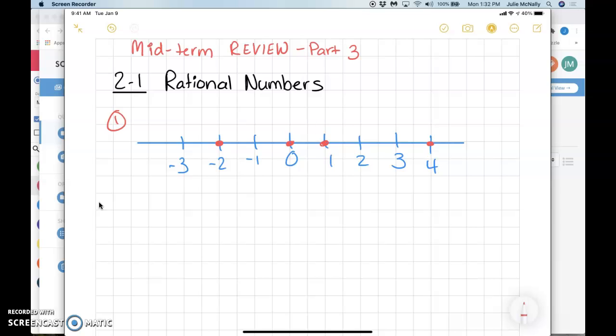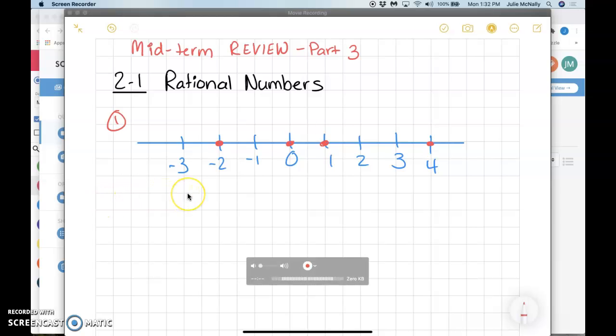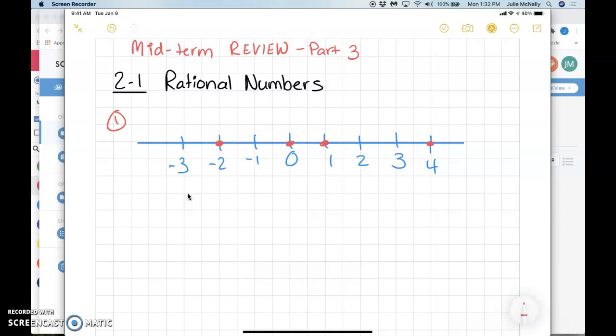Okay, so for this one, it's going to give you a number line with some points plotted. You have to list the numbers that are plotted on this number line. So literally your answer, I'm going to use those solution set bars, and you're just going to write the numbers in order from least to greatest with commas in between. And that's all there is to that one.